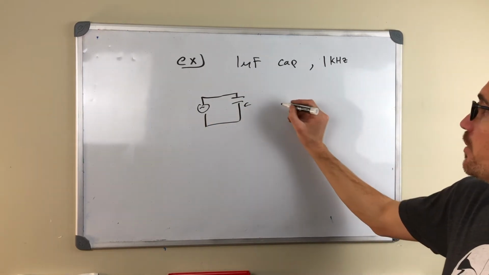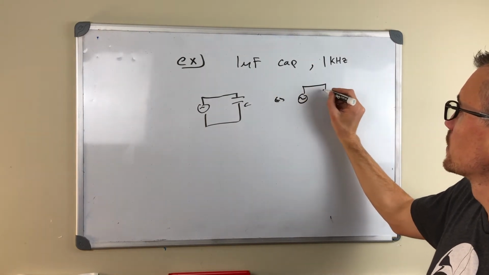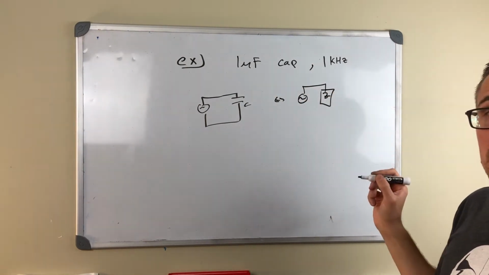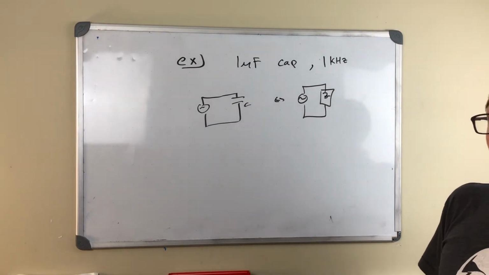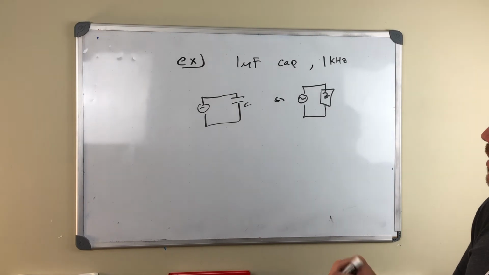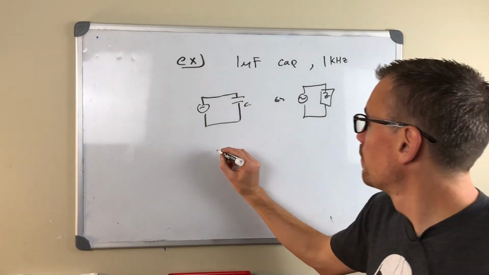And in general, we're just going to draw this circuit in the future as some source and some Z. It might be a resistor, might be a capacitor, might be an inductor, or a combination of those things. And what is my current? How much current is going to flow in the system?